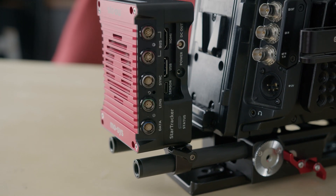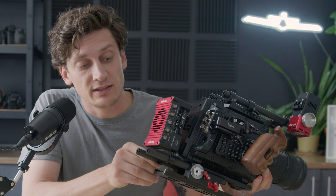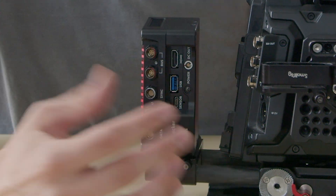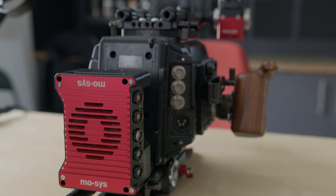Let's talk about the processor. Remember the beefy processor from before? Very mountable — you can literally do whatever you want. All I did here was put it on a few rails with its little mount, which actually comes with the MOSIS. This thing weighs like a pound. My favorite part about this new system is the mounting options. You're on a jib, you're on a gimbal — this really brings down the weight, allowing you to do motion tracking in a lot of different scenarios not previously feasible without some critical thinking.